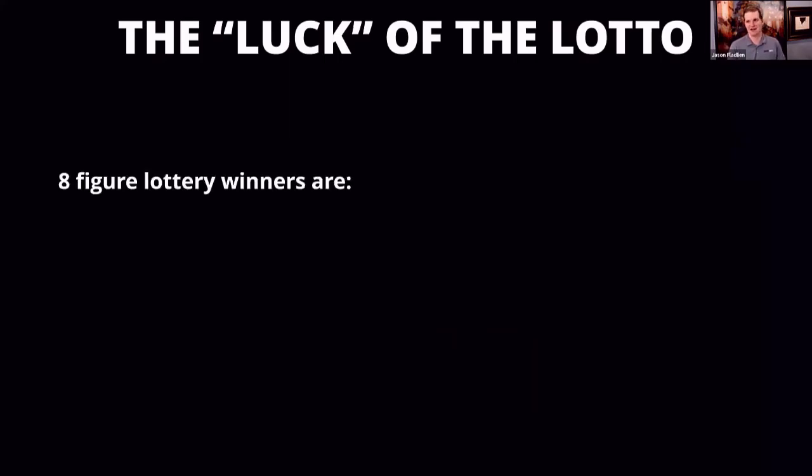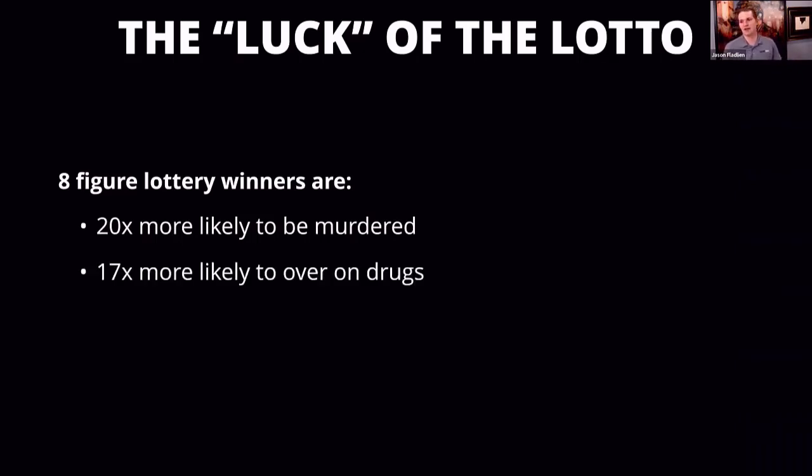Now, let me tell you about the luck of 8-figure lottery winners. Here are the statistics about them. This is so fascinating, right? They're 20 times more likely to be murdered. Really interesting, okay? They're 17 times more likely to overdose on drugs. Wow. They're 41 times more likely to be kidnapped. And now here's the best one of all. I don't know if best is the right way to describe this, right? Here's the one that I find most interesting of all.